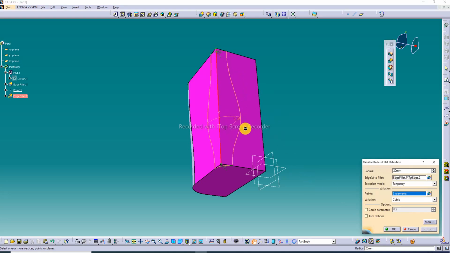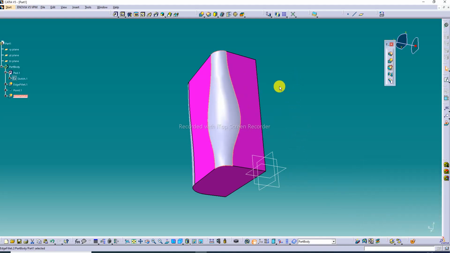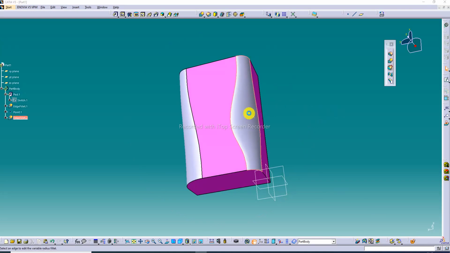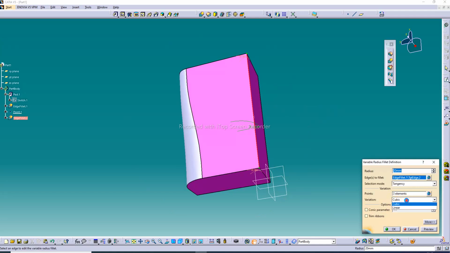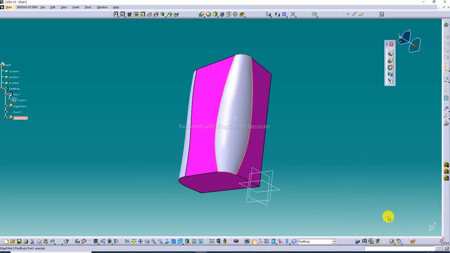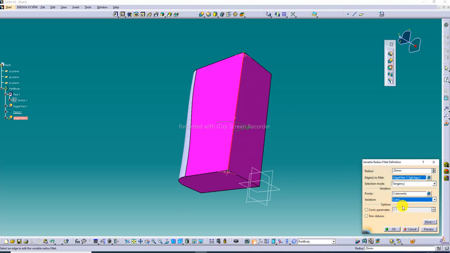Double click here: the variation is cubic, but linear is also available. Linear gives a straight line, but cubic gives a different shape, a curve, as the preview shows.